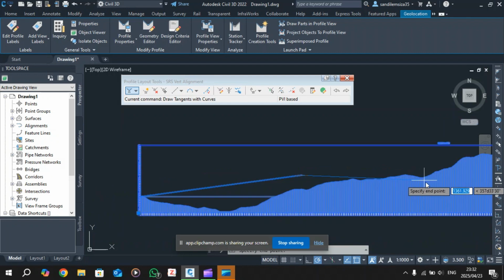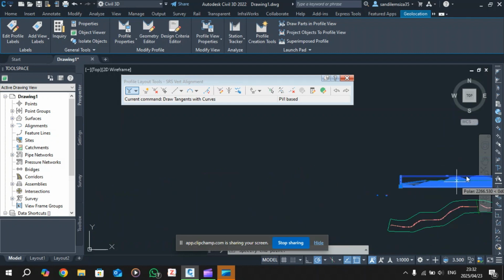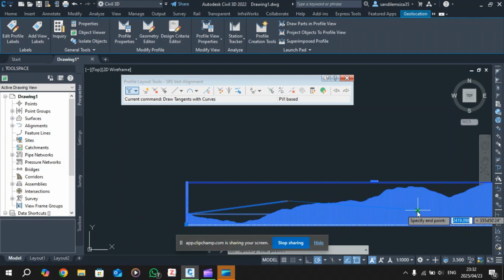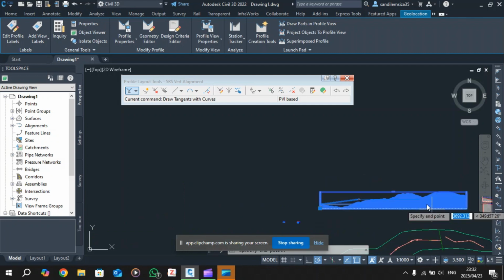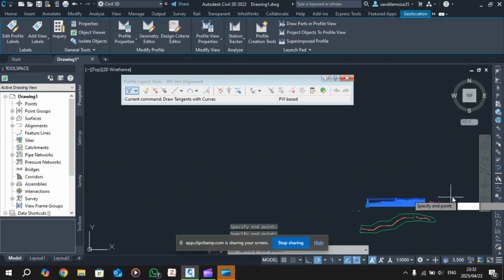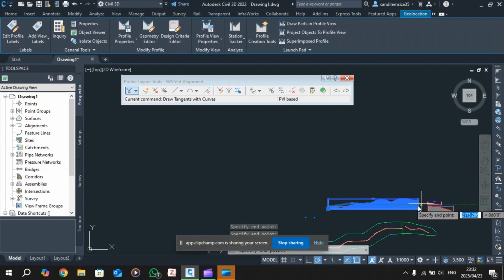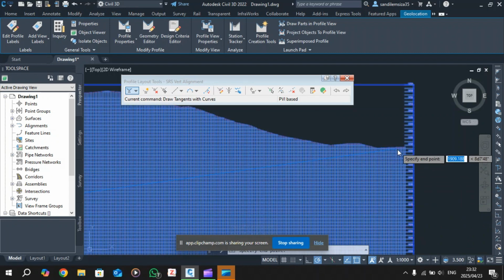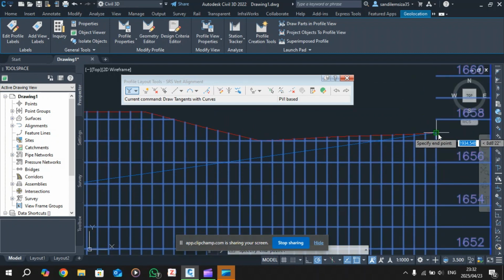Every curve you generate will keep to its either crest or sag K value. So let's say I want my road like so, going slightly down, and then maybe another one going up like so. I'll stop here. Once you've clicked your last point, you press enter.